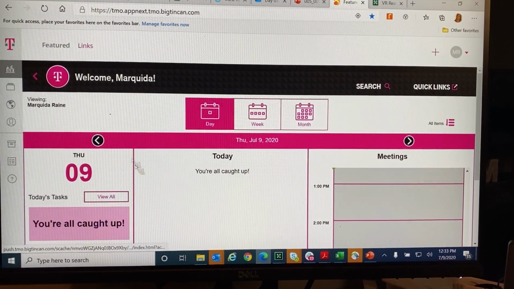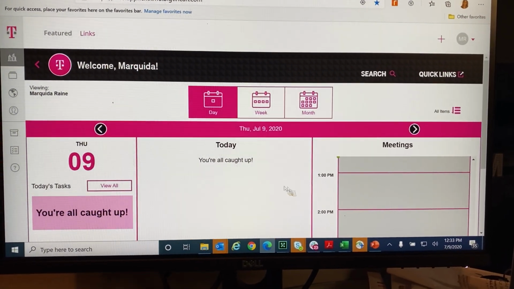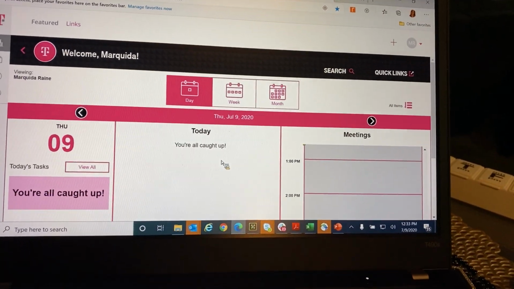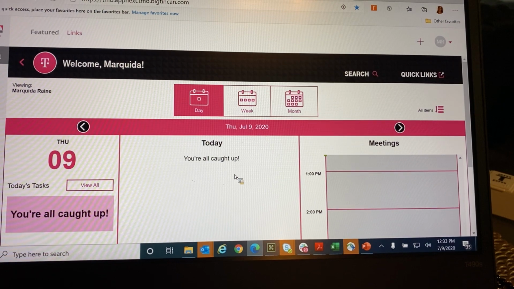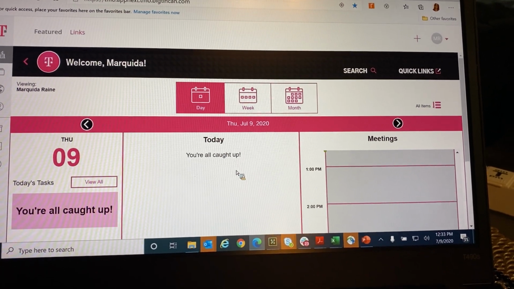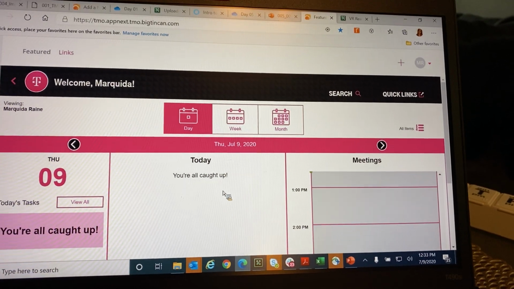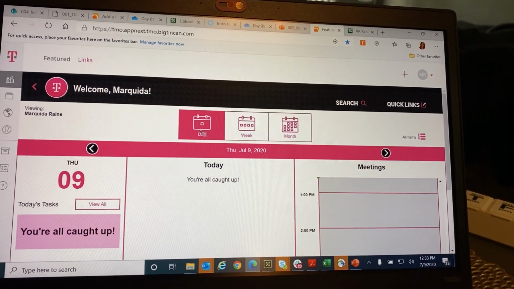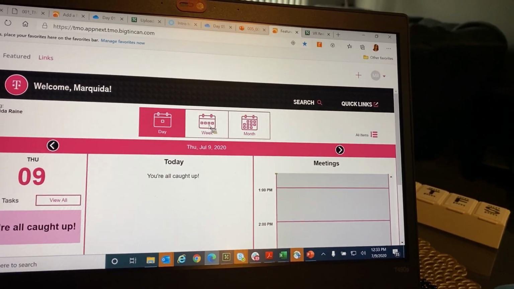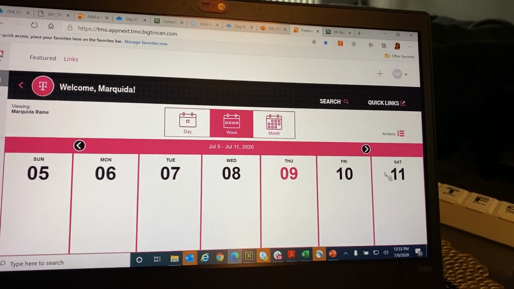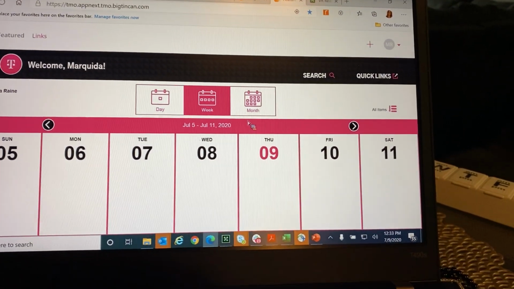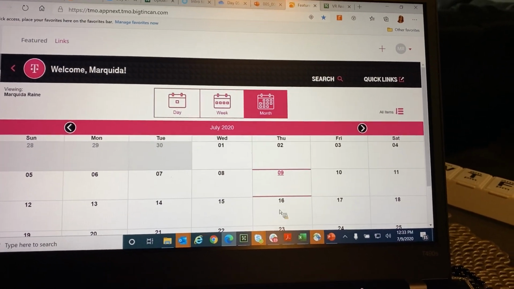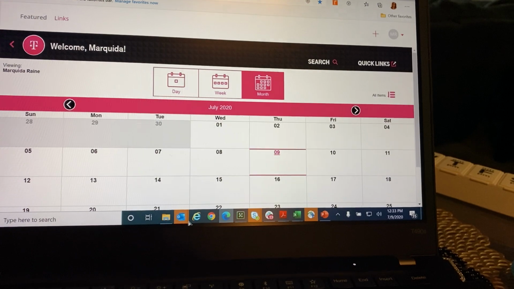So it breaks everything down for you when it comes to promotions. It pretty much takes the hub's calendar of promotions, updates, news, and combines it with your calendar, and it gives you a one-stop shop to see everything that's going on. It breaks it down by day, week, and month. So you can go into week, and you'll be able to see weekly what are some of the promotions that are going on, what's going on in the world of T-Mobile. Then you have month, and you'll be able to see the promotions that are going on here.